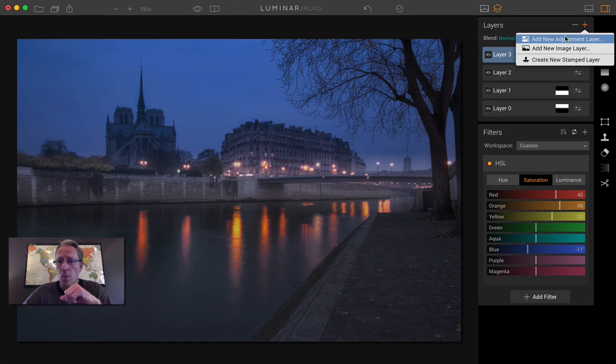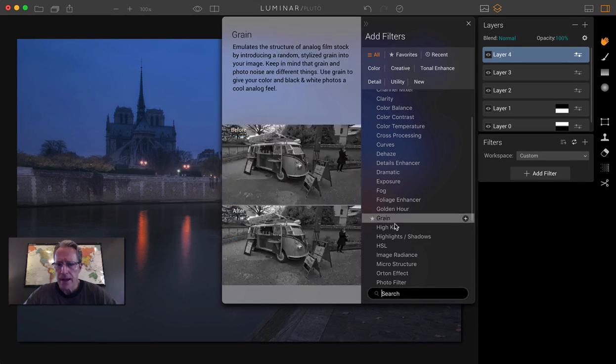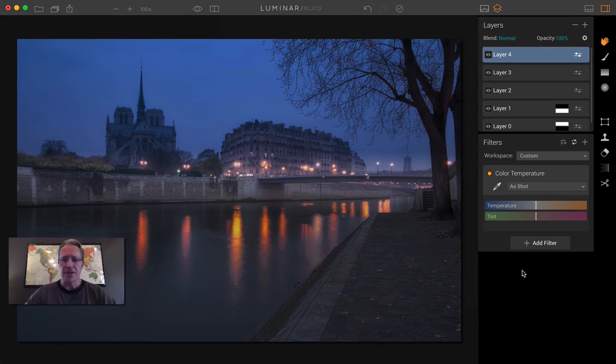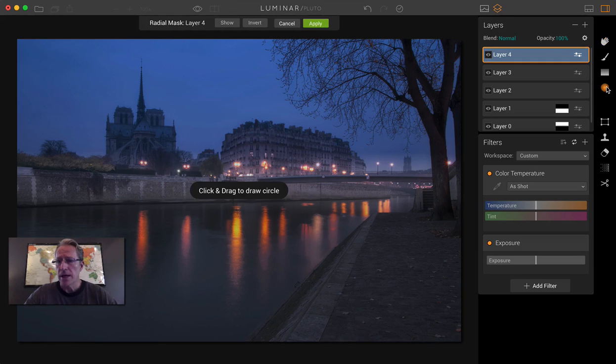And I'm going to do one more trick. I'm going to do it twice, and that is once again taking the color temperature and the exposure. But this time, this is how you can add light back into a scene, right? So I just take the radial mask, and I'm going to drop a point right here. I'm going to stretch it out a little bit. I'm going to make it a little bit wider. And what I'm going to do is basically, oh, you know what? I need to invert the mask. Invert and then increase the exposure a little bit and the warmth, right? So that's how you add light back in.